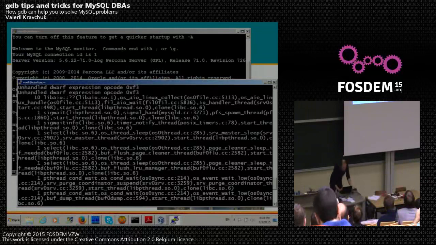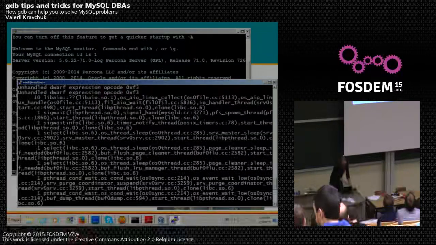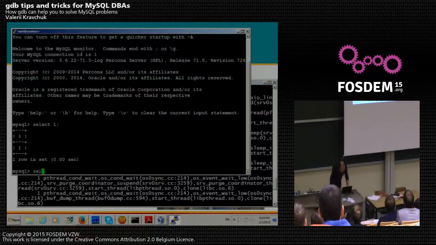But here, sigwait, select, we are waiting for further connections and we are doing things. As soon as we have some SQL, my favorite SQL is the benchmark function. Benchmark, I don't know, 2 plus 2, things like that.